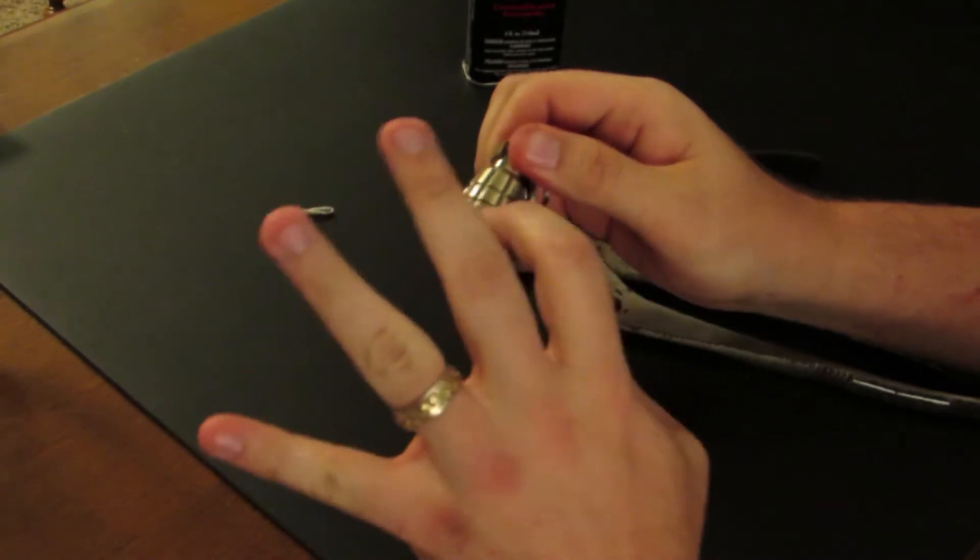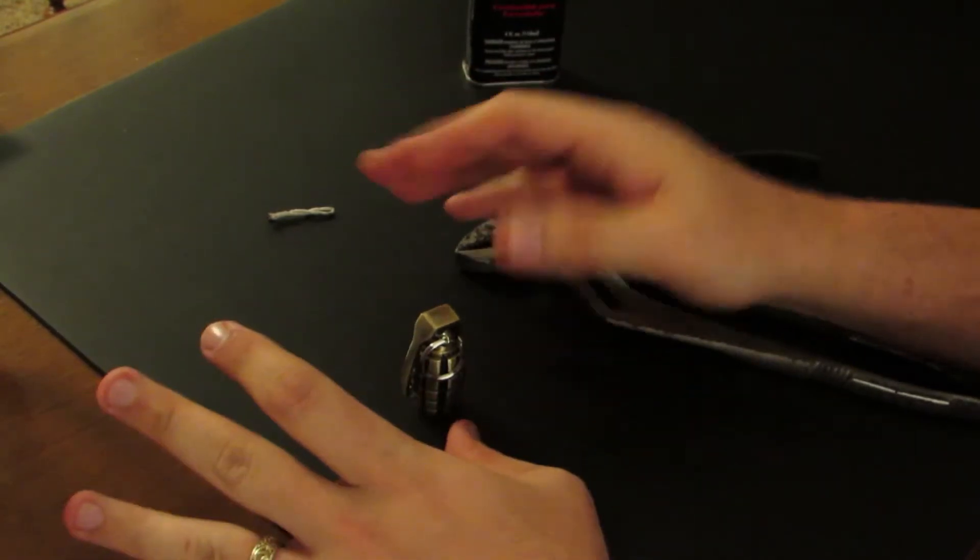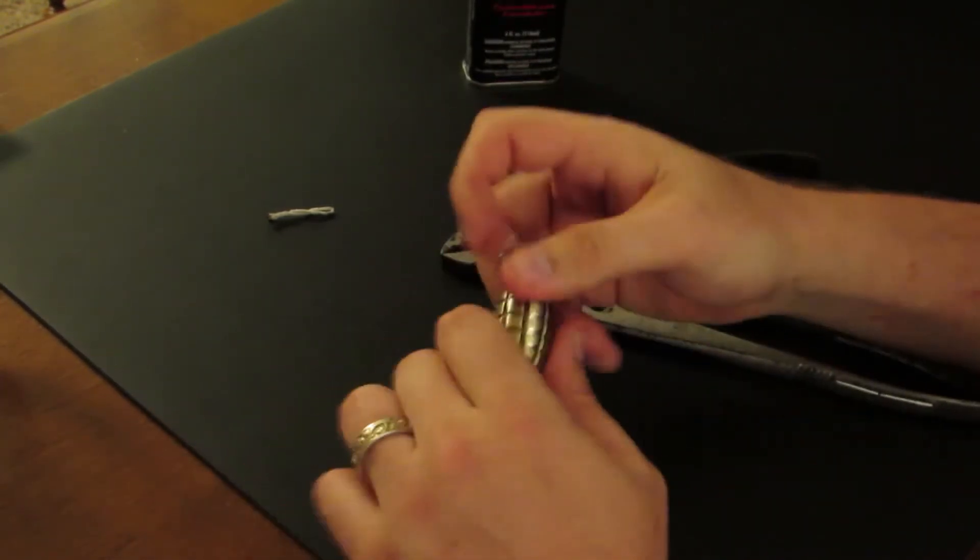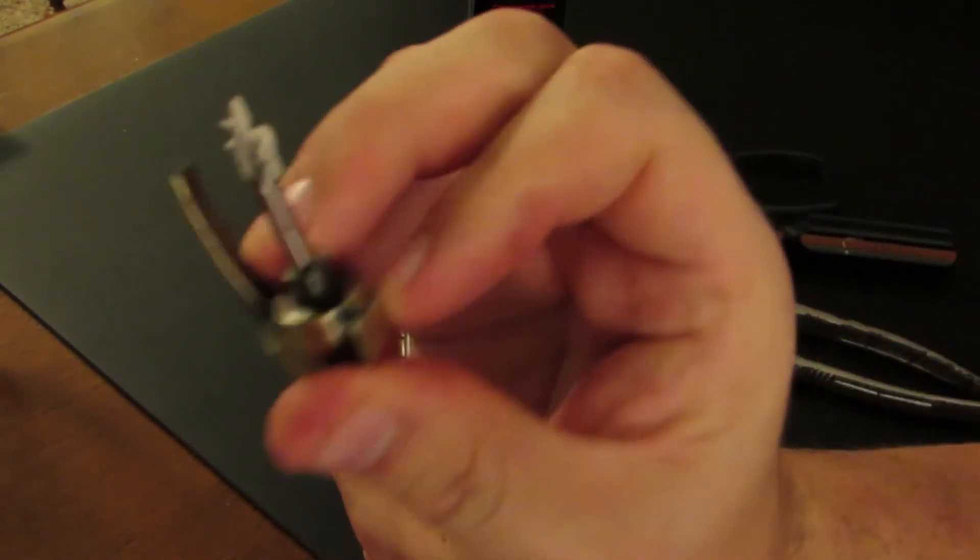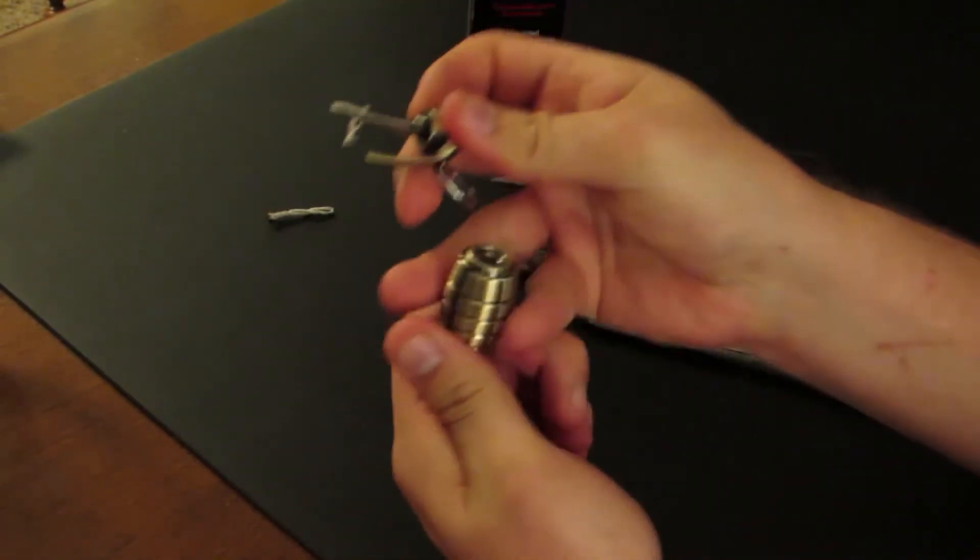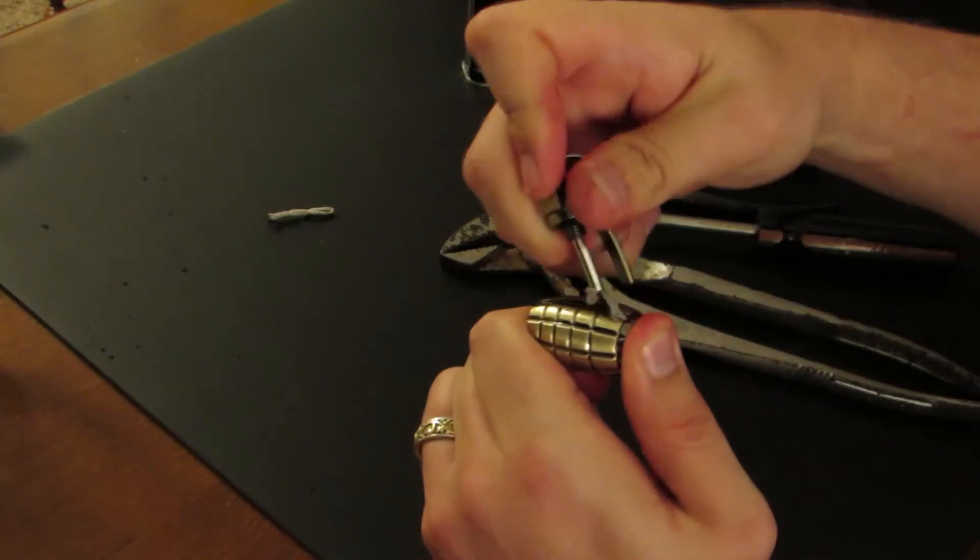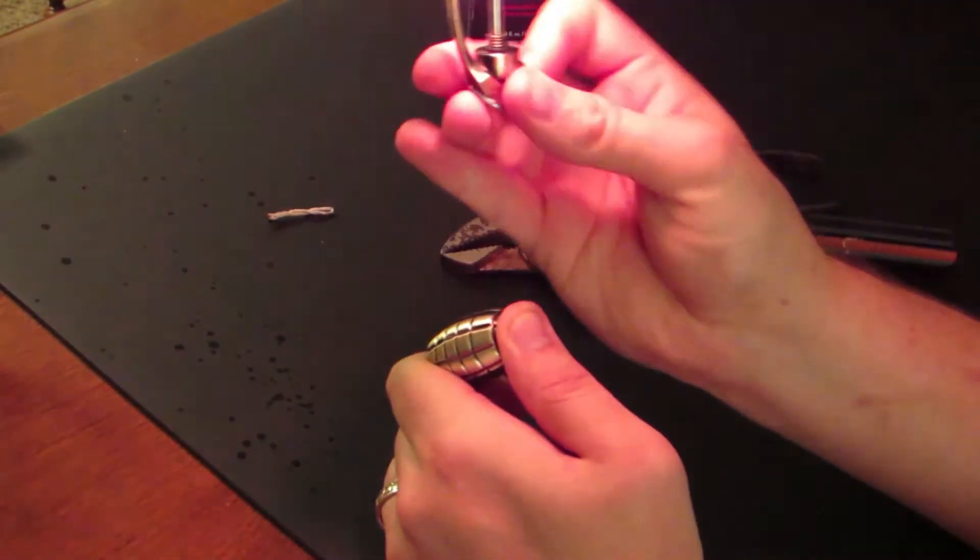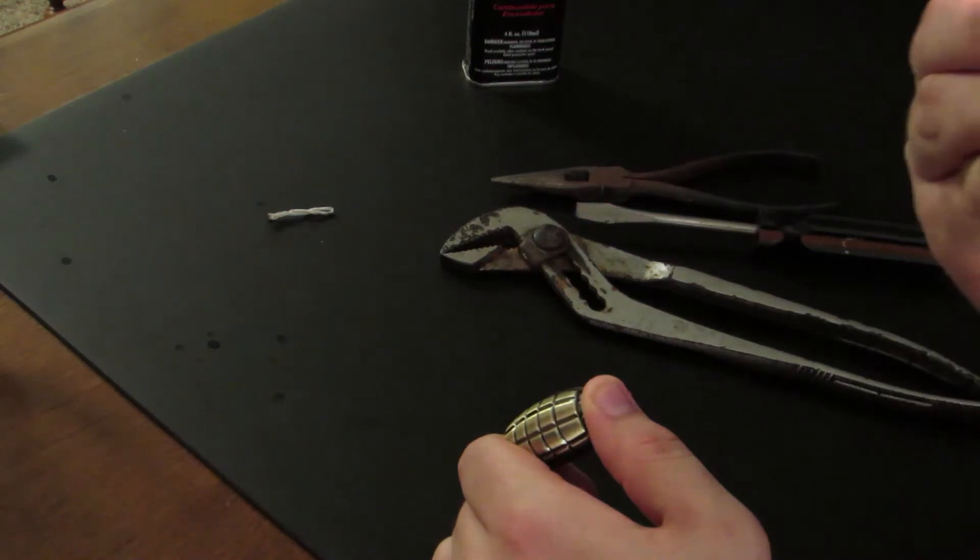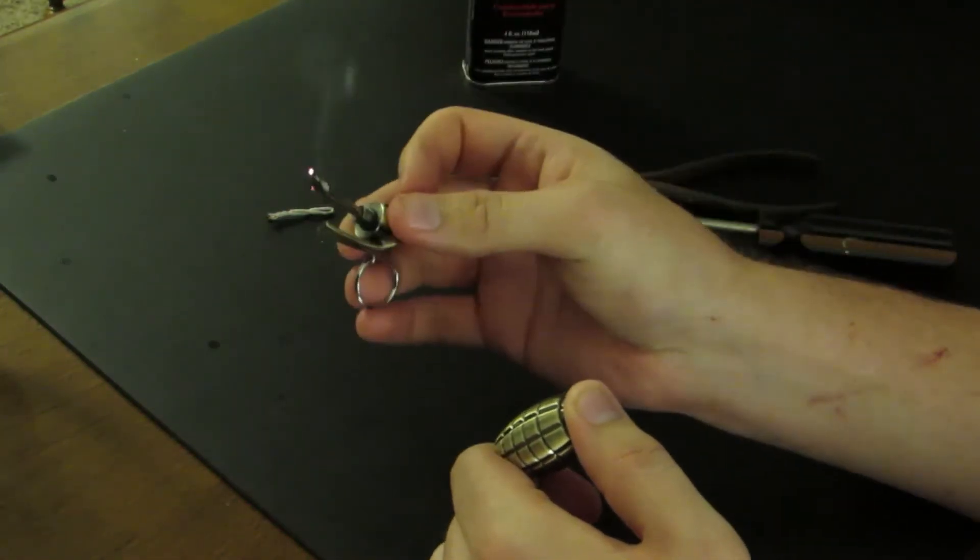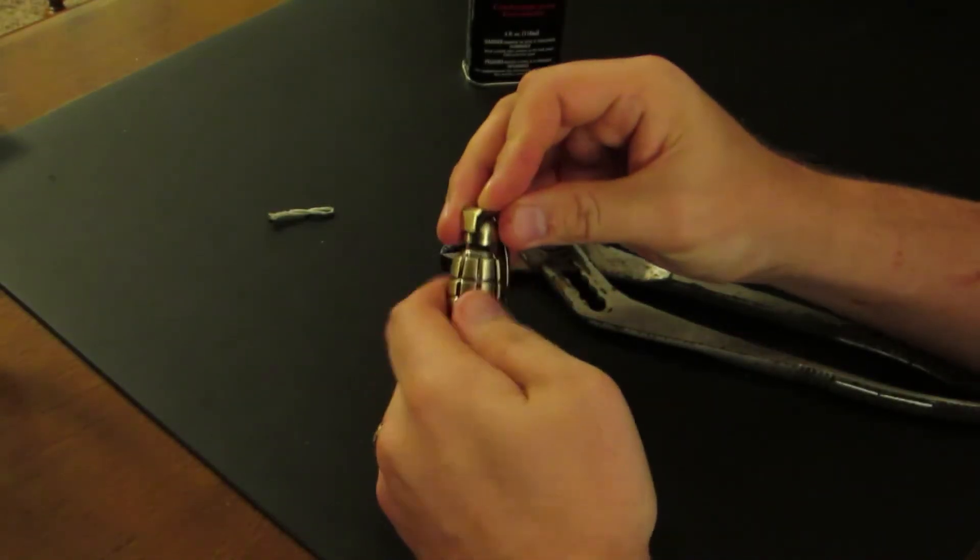You're going to let the new one sit for about five to ten minutes. Once it's set for a good five to ten minutes and it's soaked in the wick and you've had that chance, go ahead and take it out. You can see that it is wet, and you're going to put your thumb over the well and strike. See what I mean by big flame? That was a big wick, big flame. You blow it out and that is exactly how to replace your wick.